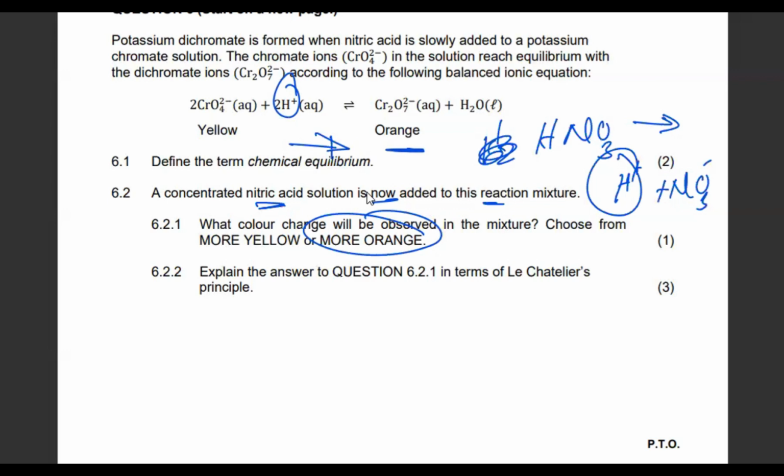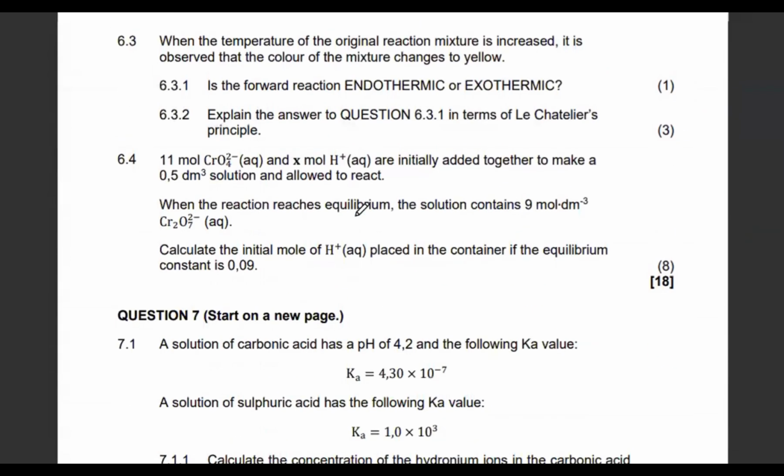So nitric acid ionizes completely in the solution, as I've talked about. Therefore, it increases the number of hydrogen ions, meaning it increases the concentration of hydrogen ions. Once you increase the concentration of hydrogen ions, the forward reaction is going to be favored to decrease the concentration of hydrogen ions. Once the forward reaction is favored, the number of hydrogen ions is going to decrease and goes back to normal. So that is it on that question.